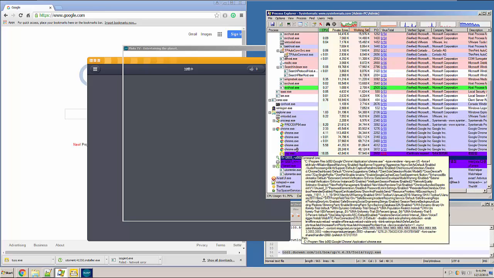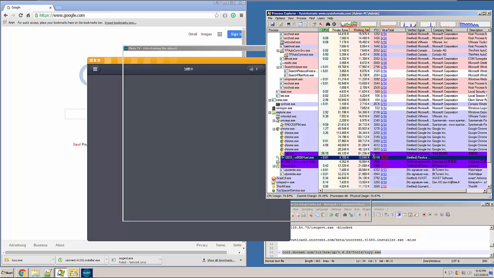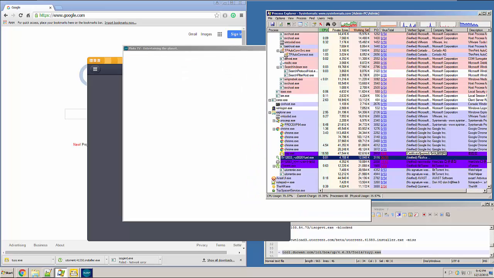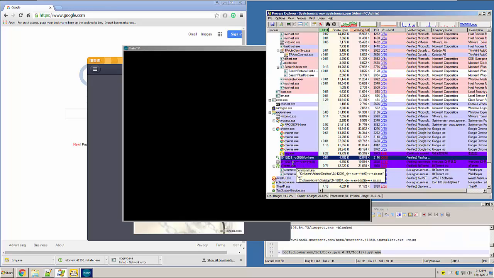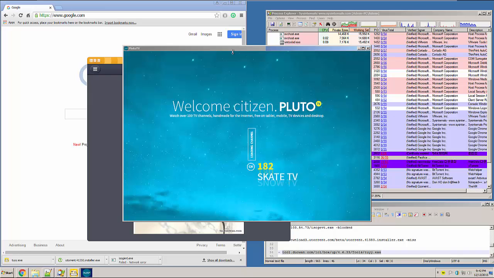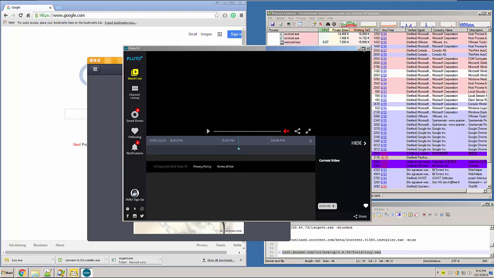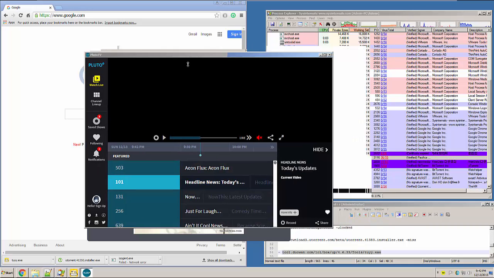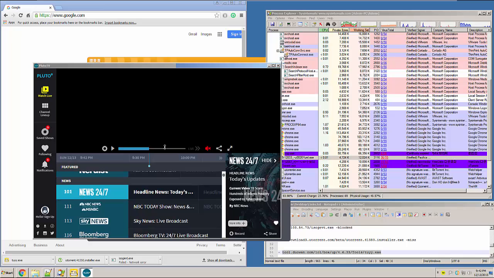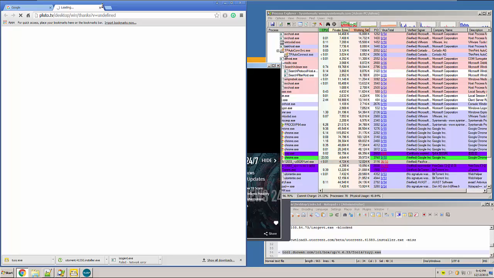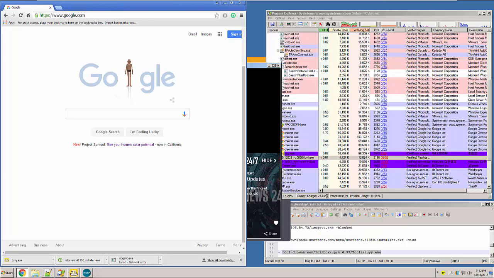Has it been detected? Let's go with that. 4 of 56. Certificate expired. Interesting. Okay, I don't know what this Pluto TV is. That got installed with uTorrent. Oh, did it? Yeah. Is it getting flagged? I don't know. But I don't want it to start playing stuff. It looks like it might. No, go away. I don't want you to redirect me.